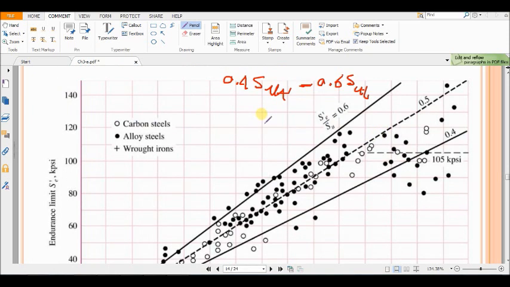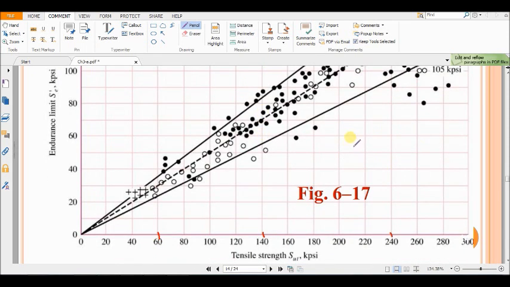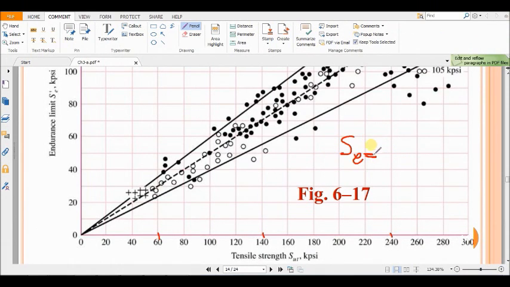So we can conclude that the endurance strength of materials, those with infinite life, we are not talking about cast iron, is normally 50% of the ultimate strength of that particular material, with a good approximation. So this is a way of approximating the endurance strength of a specific material.